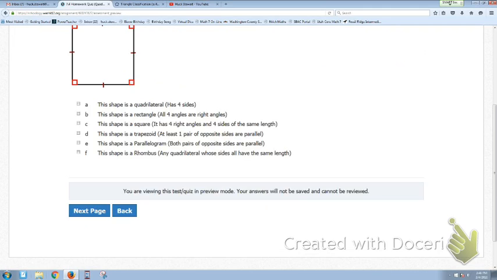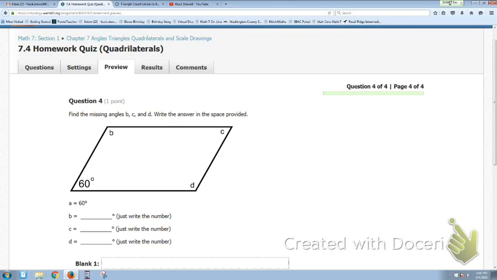Okay. All right, the very last question, question number 4. This is a parallelogram, and the missing angles are B, C, and D. Using what you know about parallelograms, find the angles. Again, the sum of all four of them should be 360 degrees. There are a few things you need to understand about parallelograms that, if you didn't get them from the discussion videos before, you'll want to go back and look at. But I think most of you should be able to figure it out. My only hint for you is simply that this angle and this angle are the same angle. They are congruent.